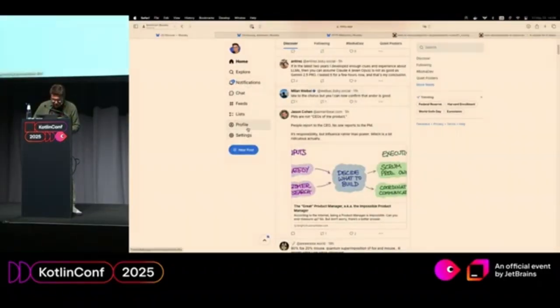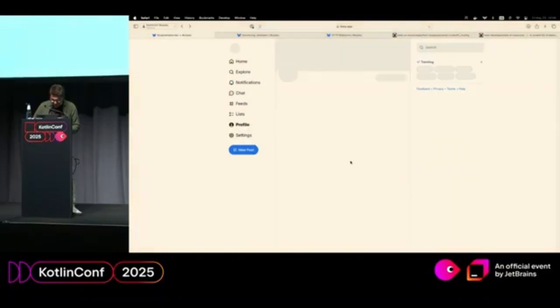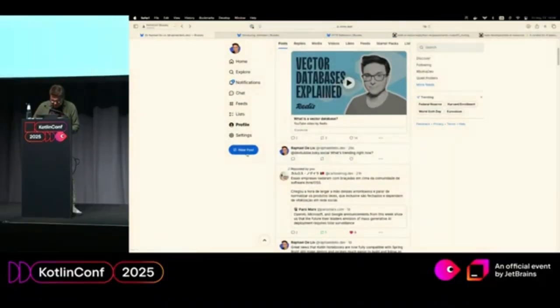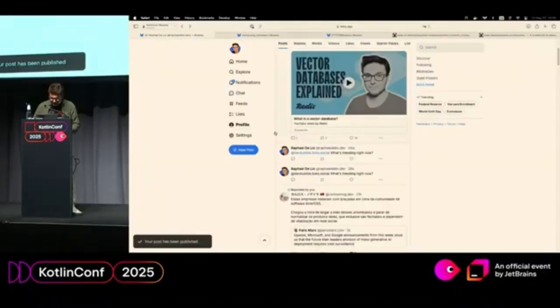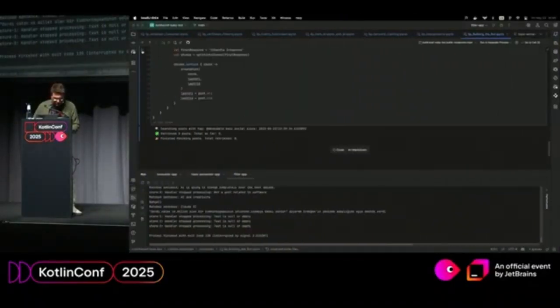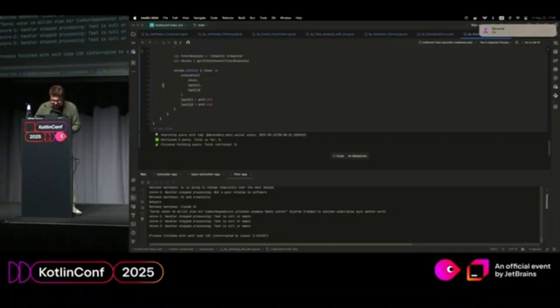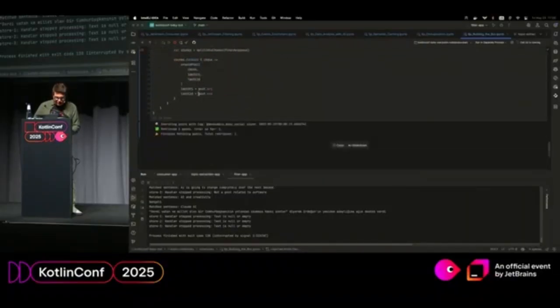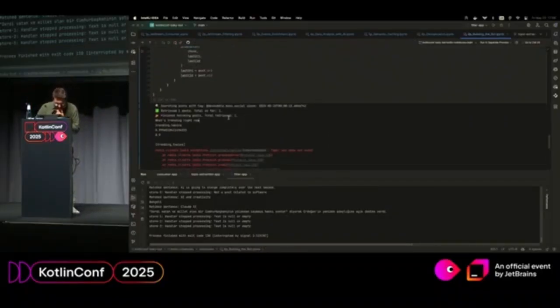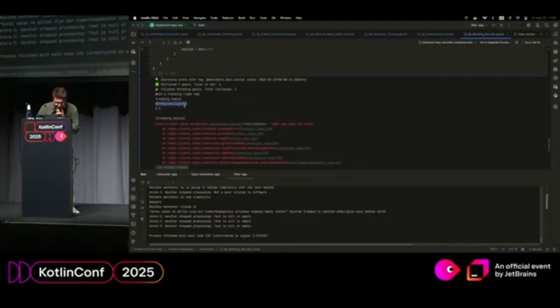Oh, it's not finding. Did it work? Profile, let me refresh. Let's try again. Add dev bubble. What's trending right now? OK. Now if I come here. Oh, no. No, it's searching for this handle. It should just match it. No, it's not about the handle, it's eventual consistency from Bluesky. That's it. OK, it matched my question, which was what's trending right now, with a similarity score of 0.99.